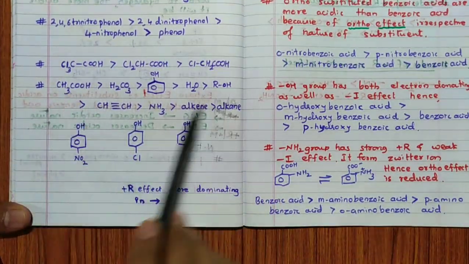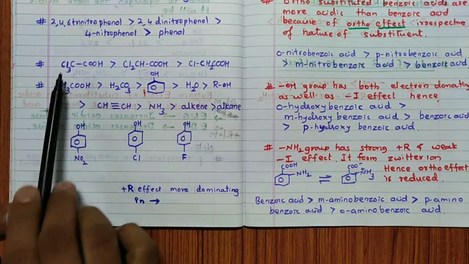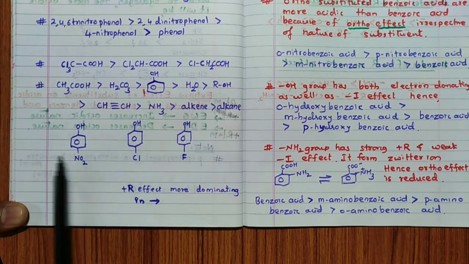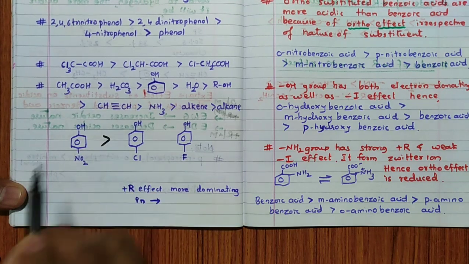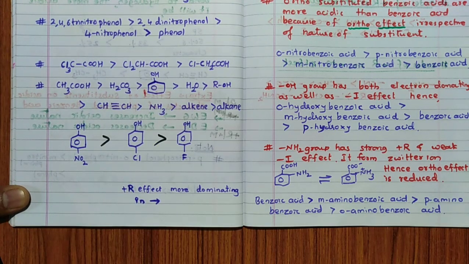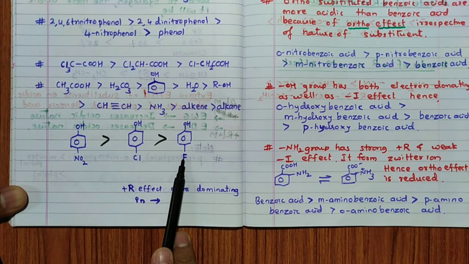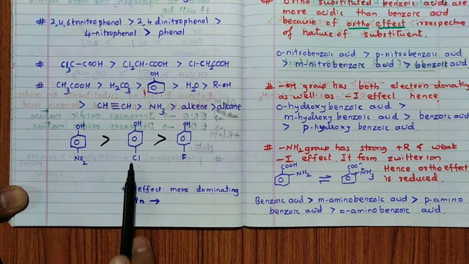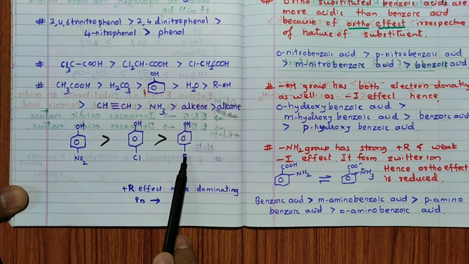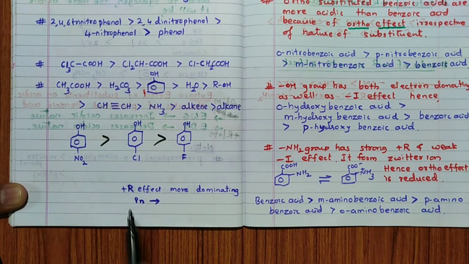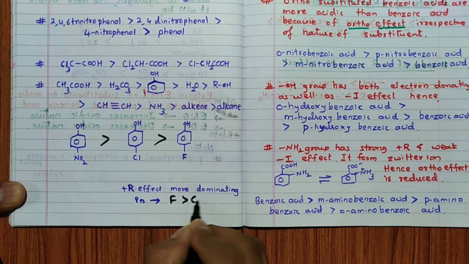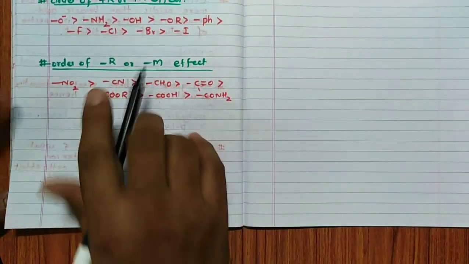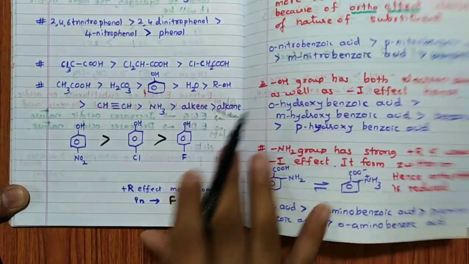From the order of these acids, when comparing NO₂, Cl, and F substituents on a ring, NO₂ is the strongest electron-withdrawing group so it gives the most acidic compound, followed by Cl, then F. The reason F is less acidic than Cl despite its stronger −I effect is that F also has a stronger +R (electron-donating resonance) effect than Cl, which dominates and reduces acidity. So the +R effect is more dominating for fluorine than for chlorine.